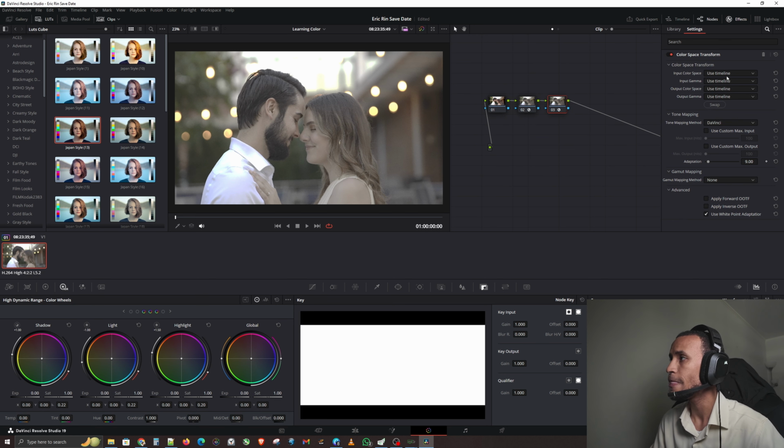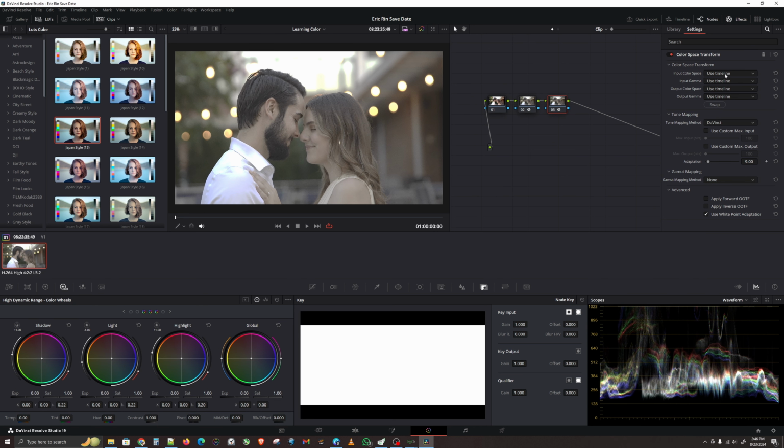And then what we're going to do is simply go to our input space again. Okay, and notice what happens to our scopes when this happens. We're going to drop this down, and we're going to call this same thing S-Gamut3, and then we're going to change this to, I think it's S-Log3, or actually gamma 2.6 first. We need to get the gamma in here, and then we're going to go to our output, and now we're going to call this Rec.709. So if we had done S-Log, we wouldn't have made any progress. We'd have made pretty much a loop. Okay, we're going to transfer to Rec.709.